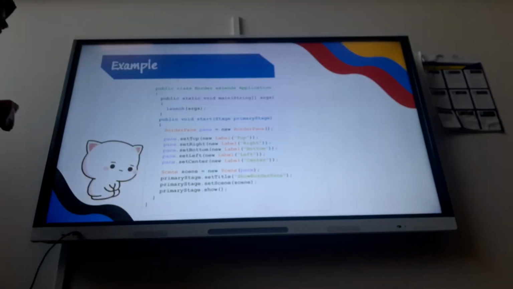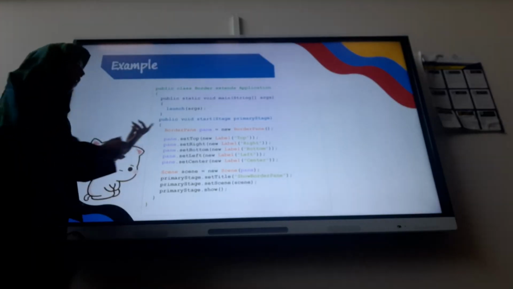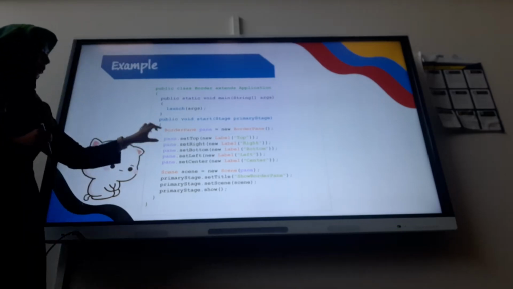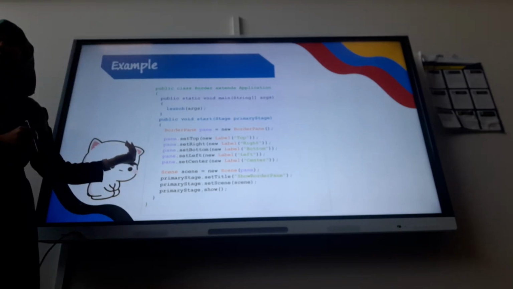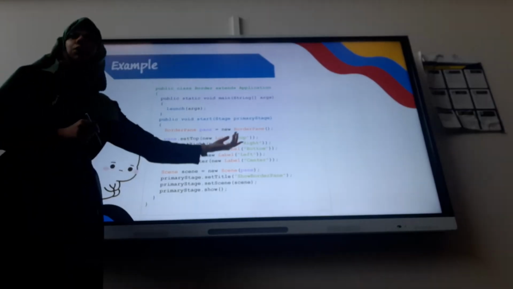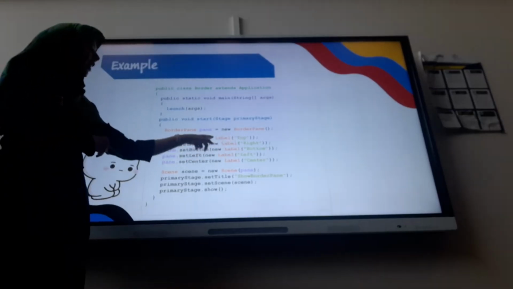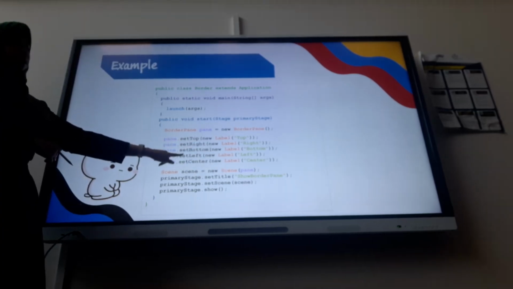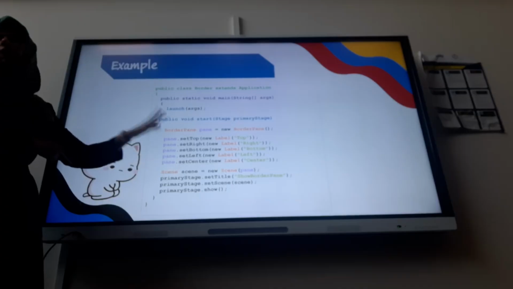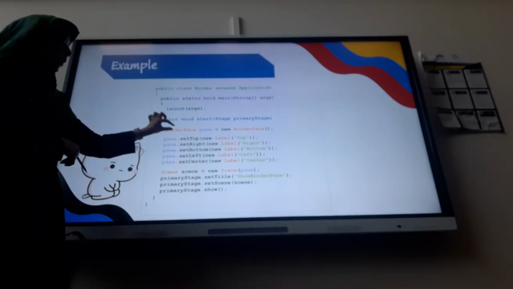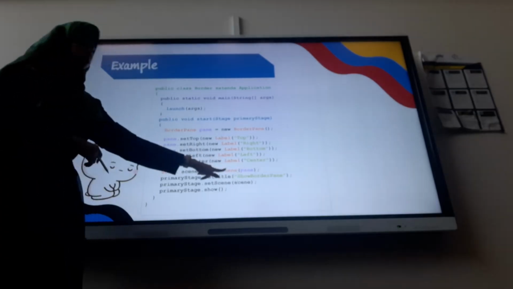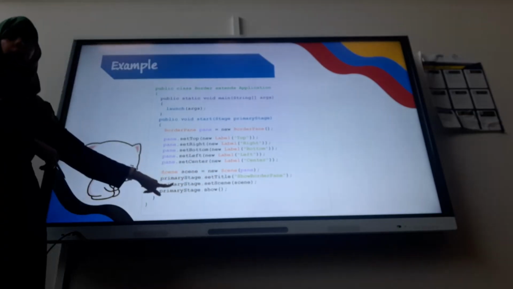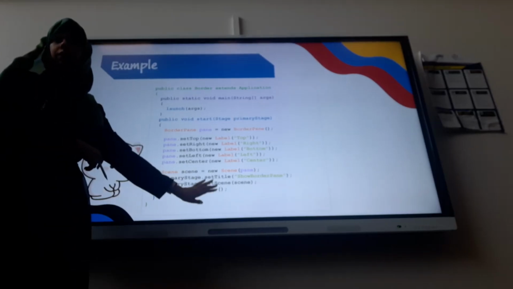See this. I have my pane created. This is of type BorderPane, and I pass it here. This is the parent, as we agreed, which usually comes outside. Whatever you put inside is usually the child level. So I have anonymous labels here: one set on top, the others on right, bottom, left, and center. This pane is going to be the child of the scene. The scene is going to be attached to the stage. Then we display our stage.